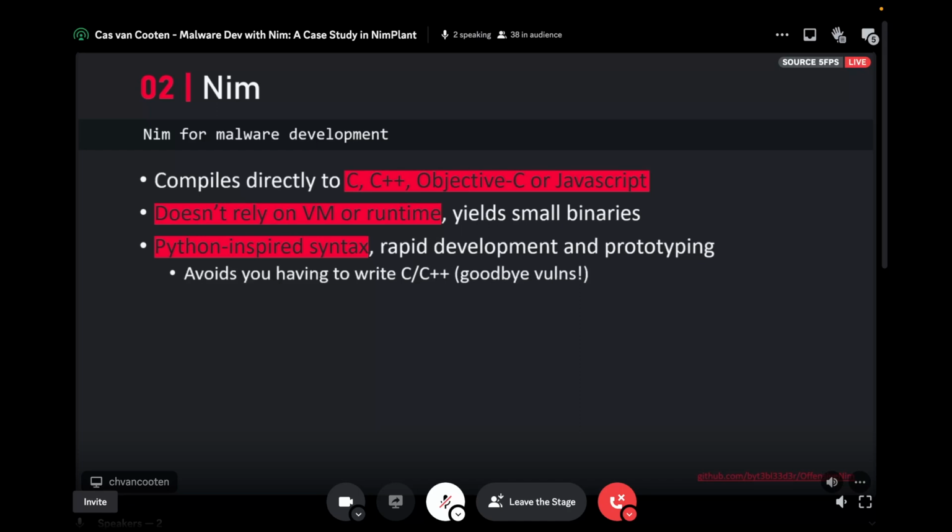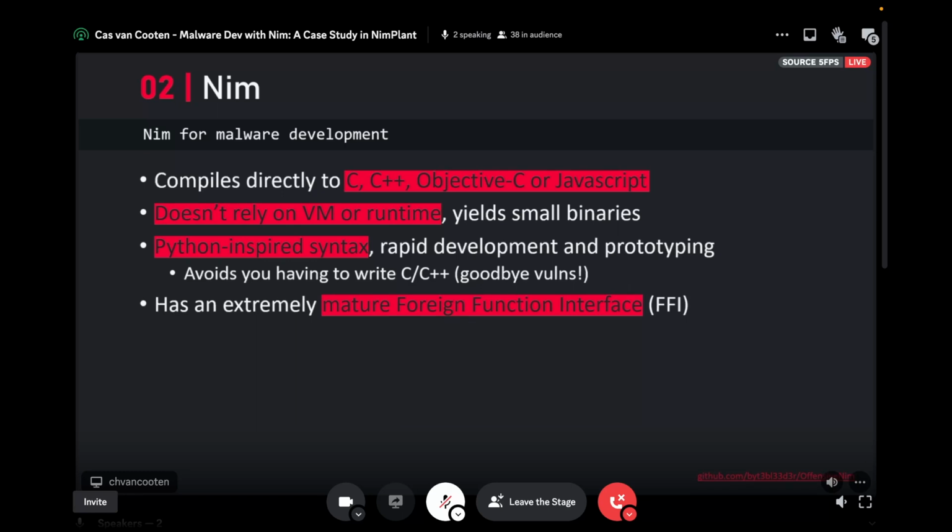And on top of that, as I mentioned, I don't really like writing C, right? But there's also a reason not to write C, which is that it's really easy to introduce unsafe code. So either having you crash your binaries, or even worse, introduce vulnerabilities in your own code. That is not nice. So Nim helps protect against that, while not sacrificing the low level capabilities.